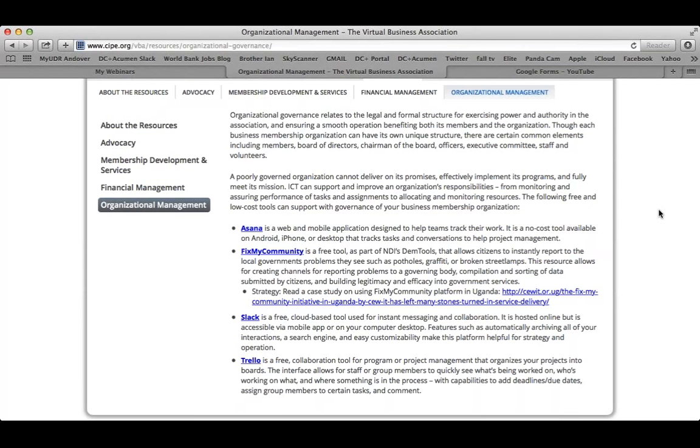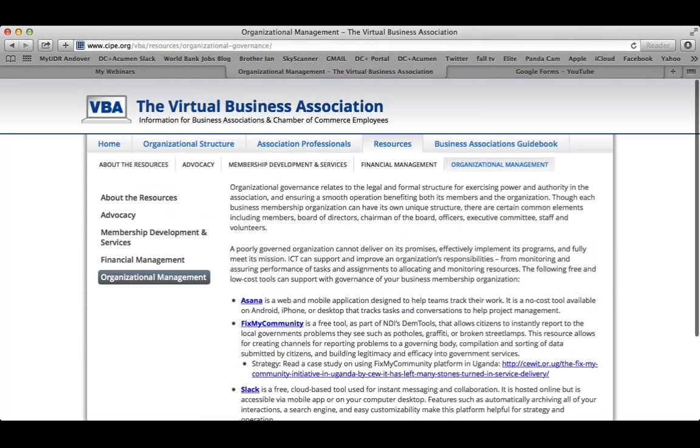Trello is another example helpful for project management. So whereas Slack is more communication, Trello is more program or project management. So you can see individual tasks and who is working on what, when they've finished it, as well as a number of different tools such as color coding by theme or by project and adding in deadlines and due dates. You'll notice that each of the resources that I've included on this page are hyperlinked. So you can click on them to see either the website that's offering the resource or some sort of how-to video or strategies for using that platform.